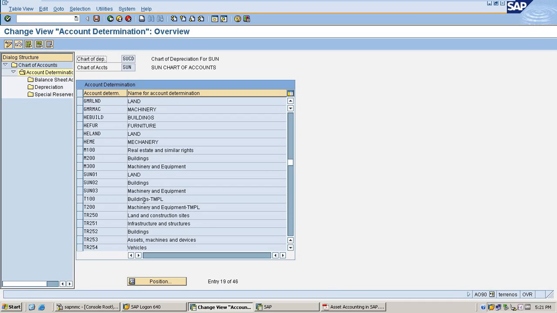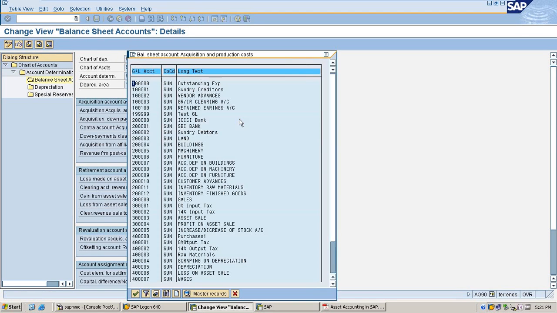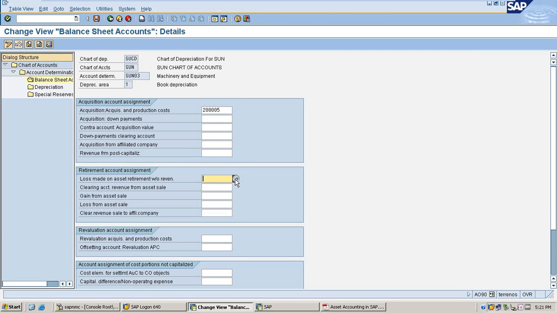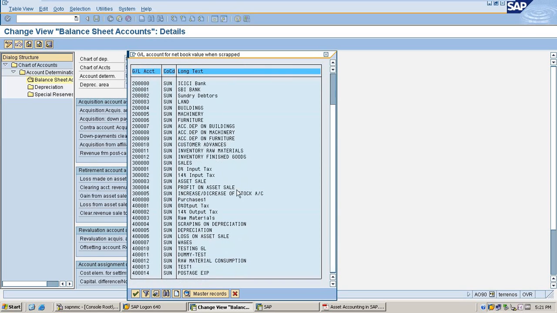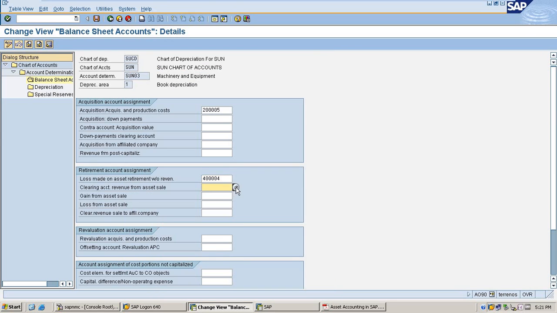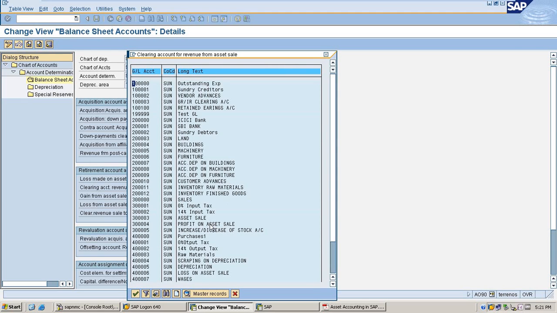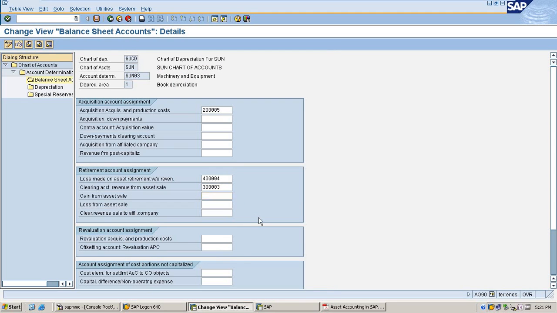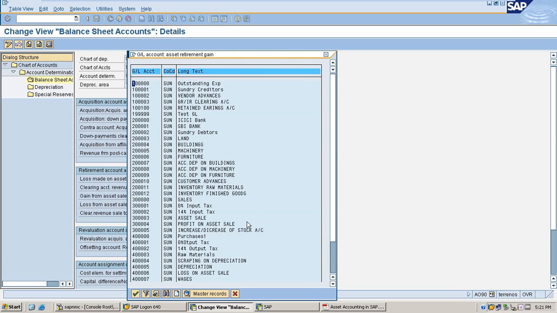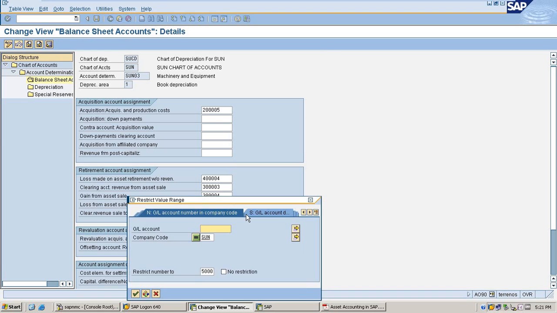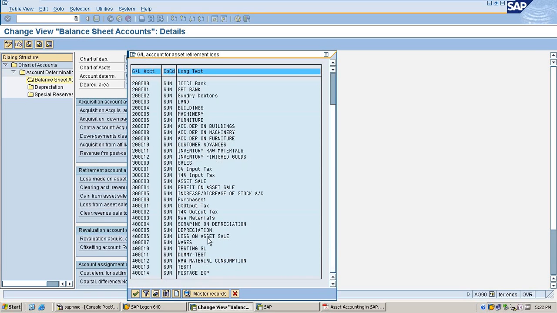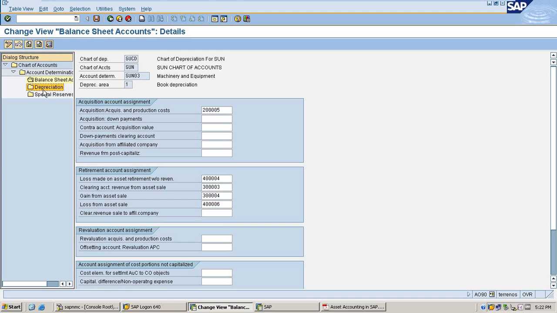Same way for machinery as well. Machinery, scrapping, asset sale, profit on asset sale, loss on asset sale.